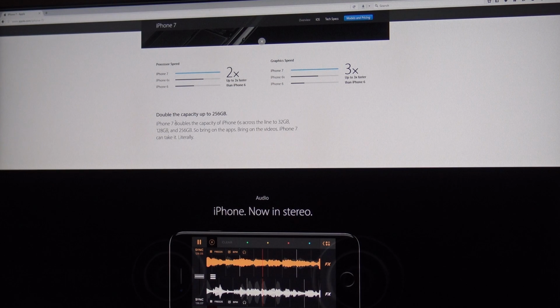So also the capacity is now 256 gigs on the largest capacity model, with the entry-level model being 32 gigs. So no more useless 16 gig devices, which is nice. Although it would have been nice if the entry level was 64 and not 32, but I can see why Apple is doing that, because they wanted to push you into getting their higher end models, so they always give you a rather low end entry level.